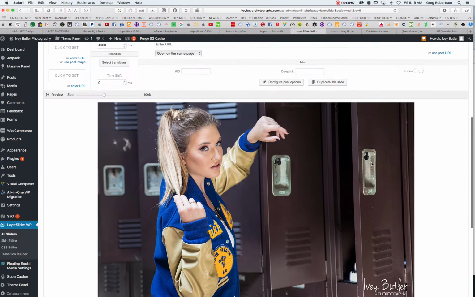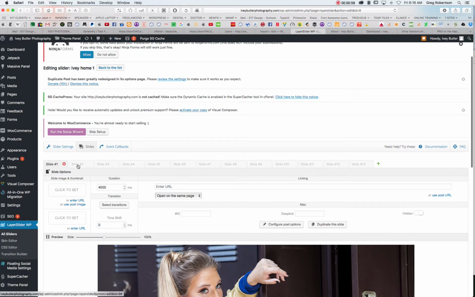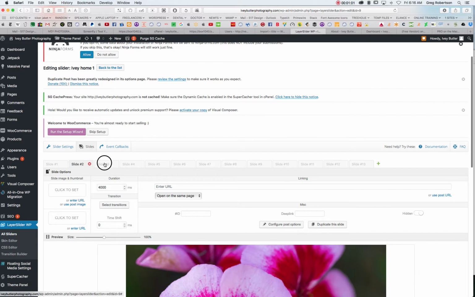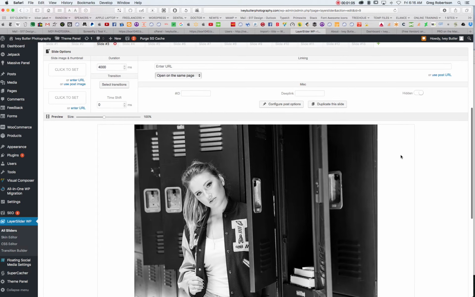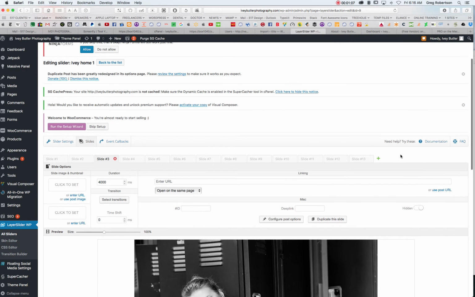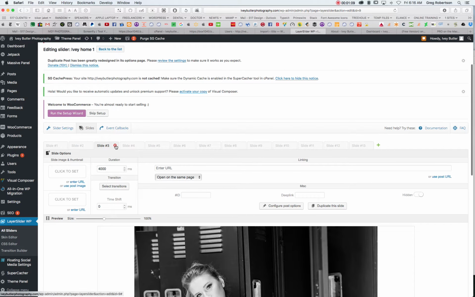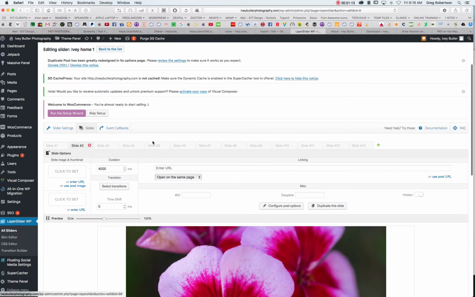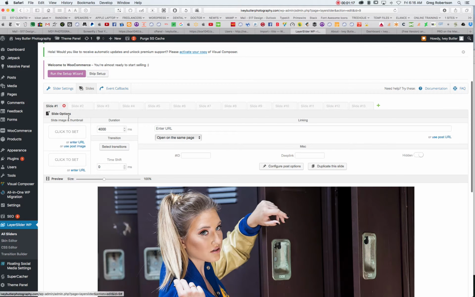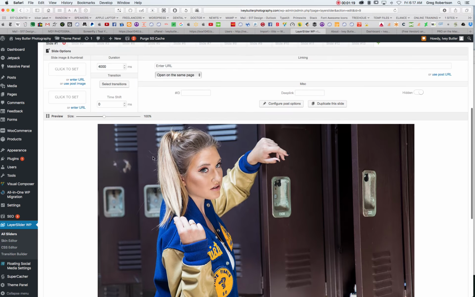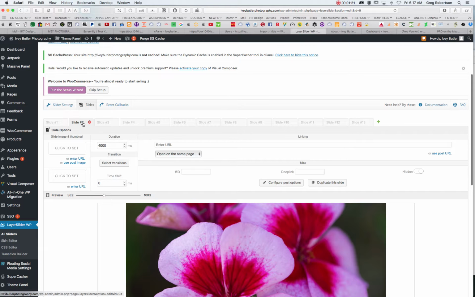This is the first slide. You've currently got 13 slides to make up this slider. Okay, if you want to delete any one of these, of course, you just hit the red button. If you want to reorder them, if you want to move this one, so there's your first slider. If you want to put the second slide in first, you just click and drag it. Now it's first, let's put it back.